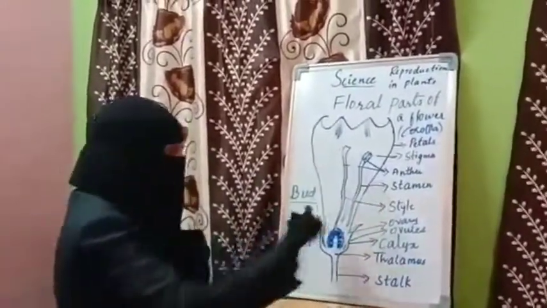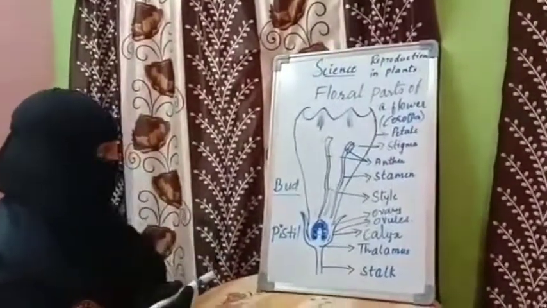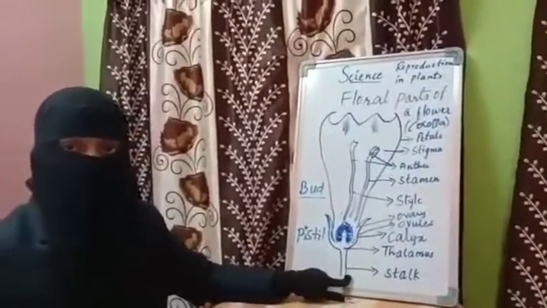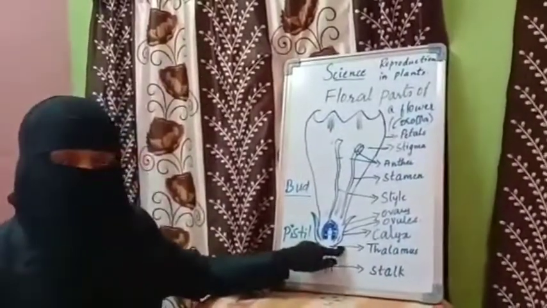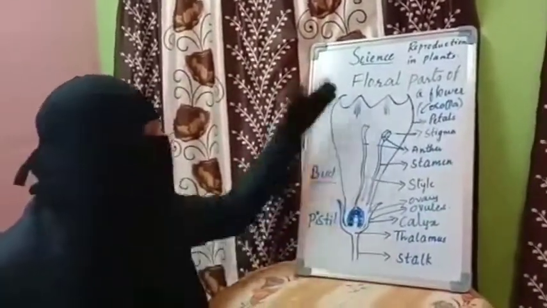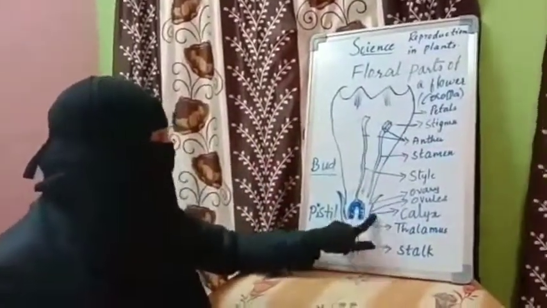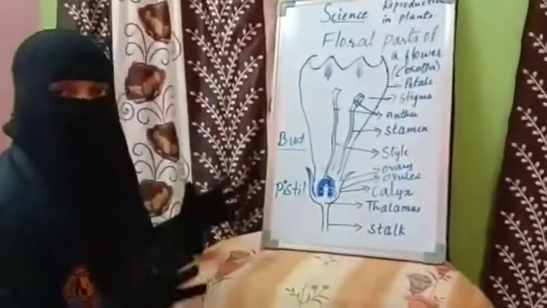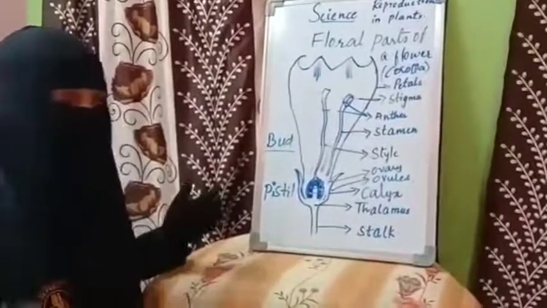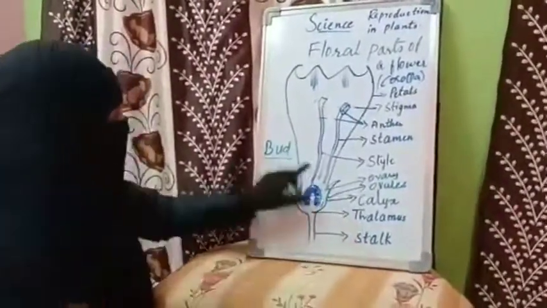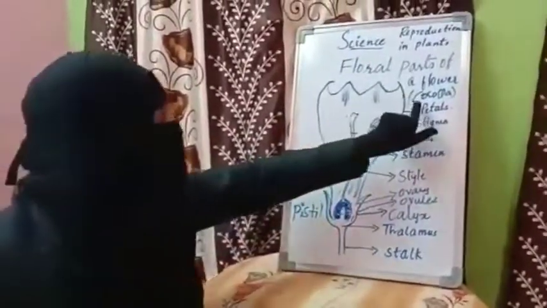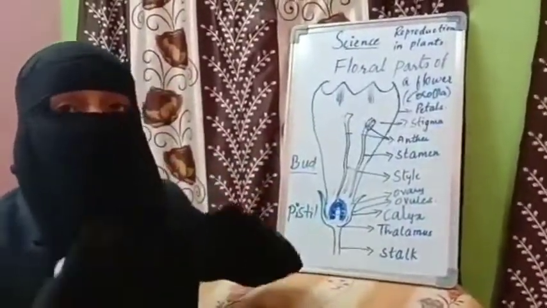Okay. So these are the important parts of a flower. Let us recall them all. A stalk is a stick used to hold a flower. The bed-like, swollen head-like structure on which all the floral parts sit is called the thalamus. Above the thalamus, you can see cup-shaped structures called the calyx. Calyx is formed by the fusion of sepals, S-E-P-A-L-S. Above the calyx you can find funnel-shaped structures called the corolla. Corolla is formed by the fusion of petals.